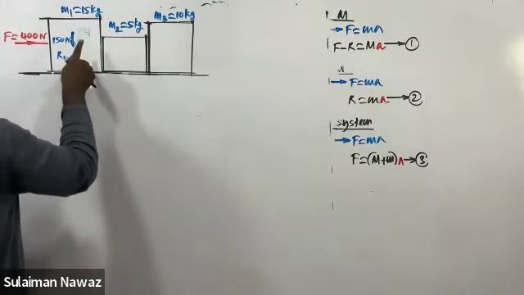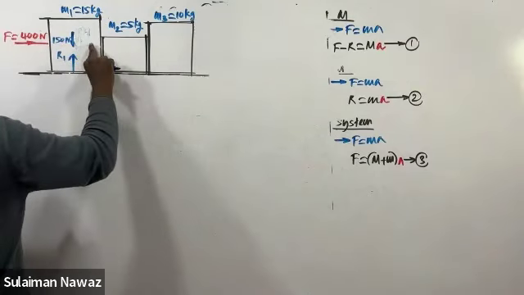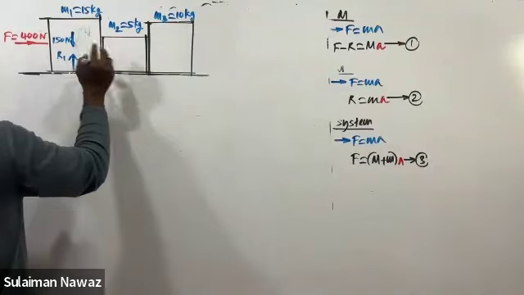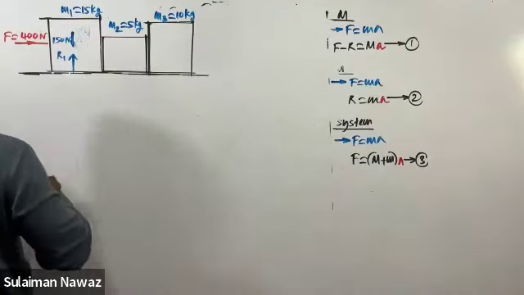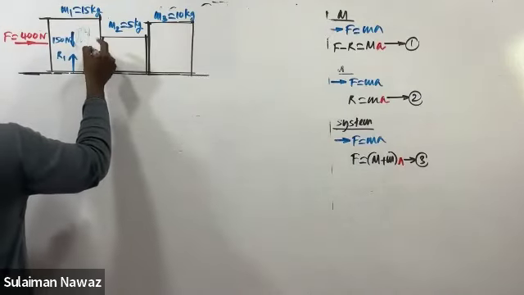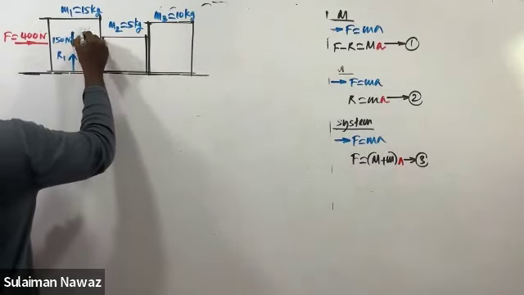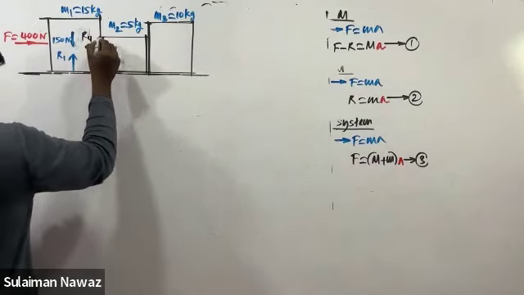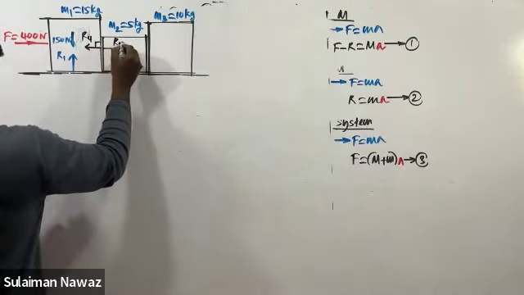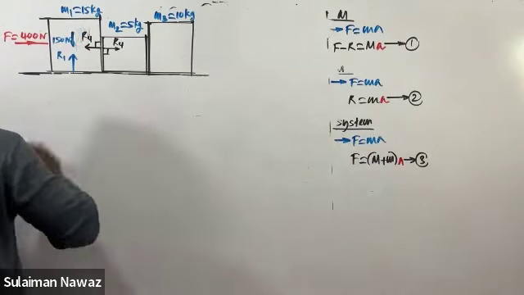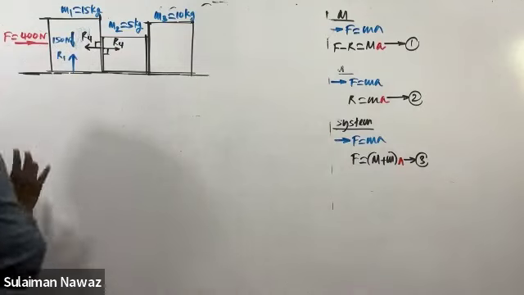You know that M1 and M2 are in contact with each other due to the external force F. M1 compresses M2, and M2 compresses M1. Therefore, there are normal reaction forces. Let's mark the normal reaction force on M1 as R4, and the normal reaction force on M2 as R4. They are perpendicular. Then there are four forces: R4, 150, R1, 400.